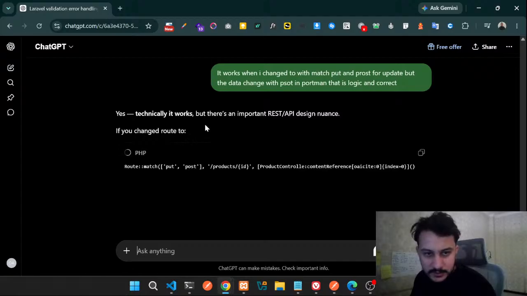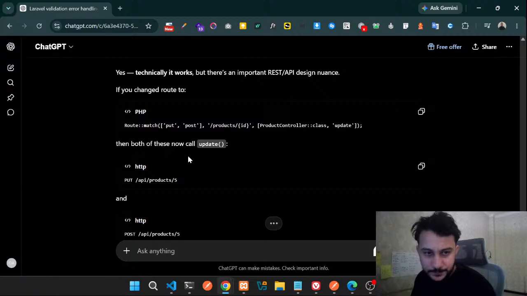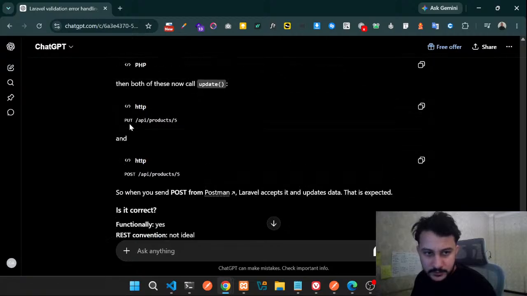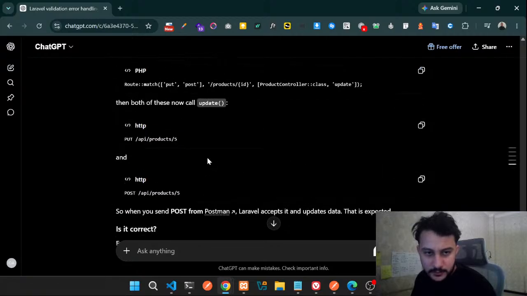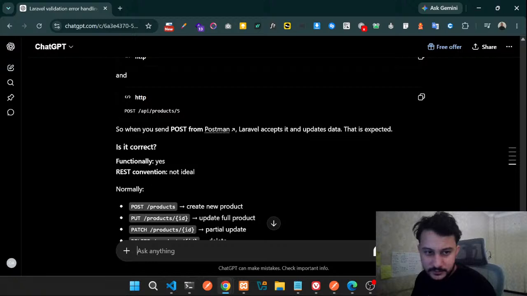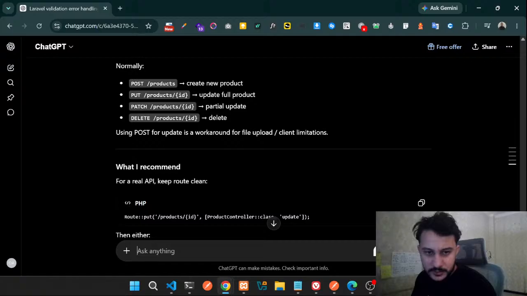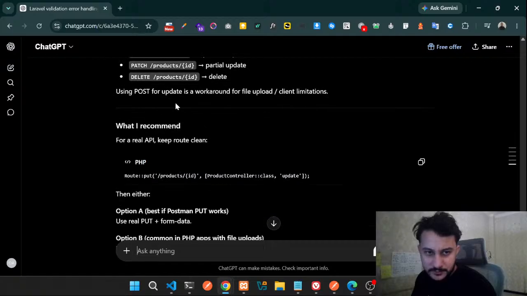Yes, technically it works, but there's something important. Okay, so what is it? So both now call update. So when you send post, it acts as an update. Functionally, yes, it is correct, but normally you don't update a full product using post.